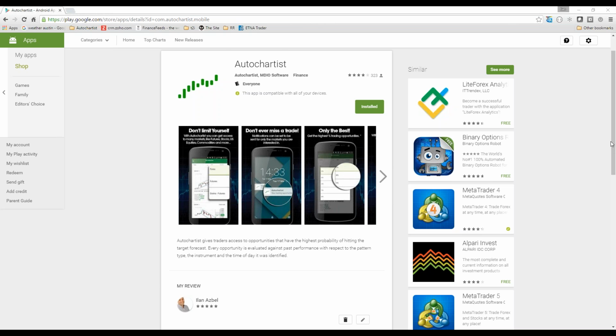Adil asks, updated Autochartist is different from the previous one. The last one automatically opens the opportunities page, whereas we have to open it manually by copy-paste. Can you shed some light on this? Adil, I actually do not have the answer to your question. If you don't mind sending an email to support@autochartist.com with a screenshot, then we can look into that. But I don't really know the answer to that question.